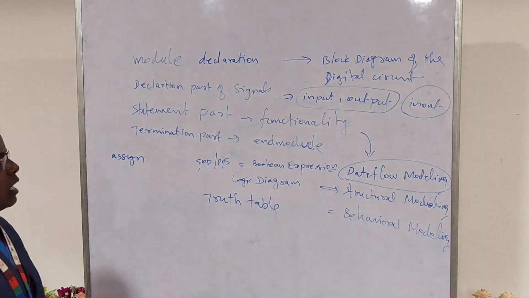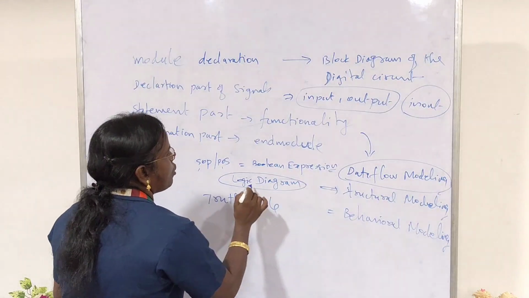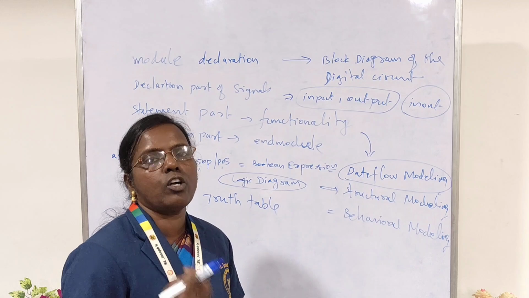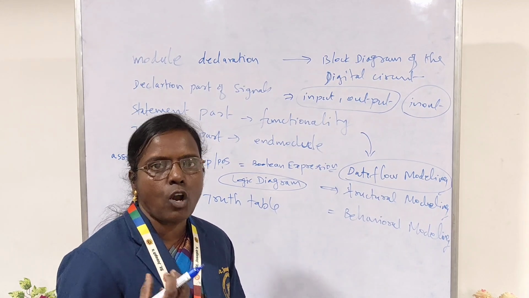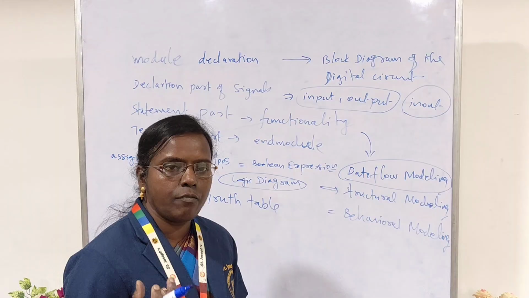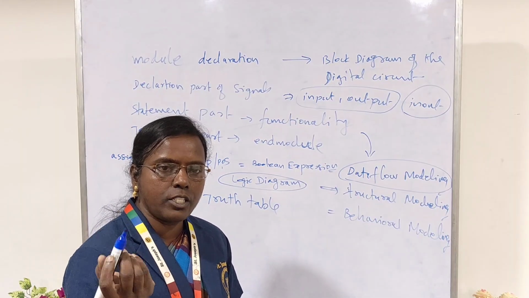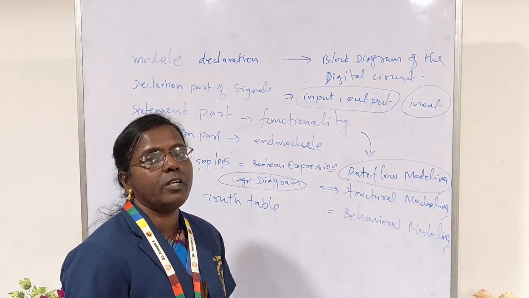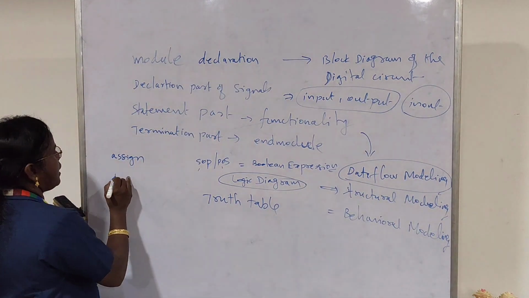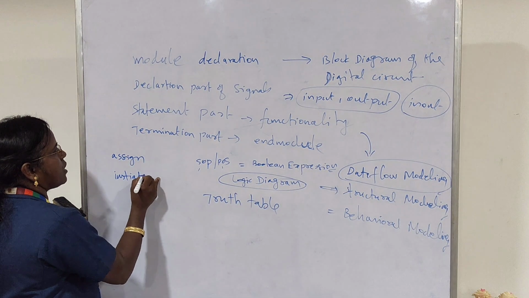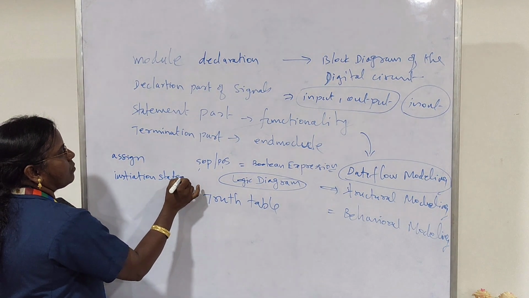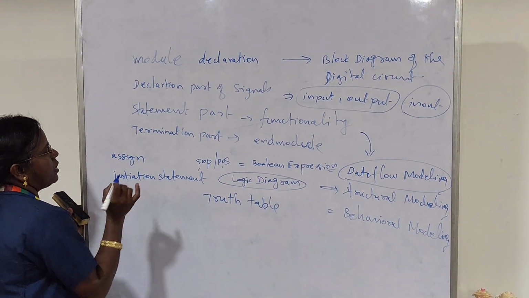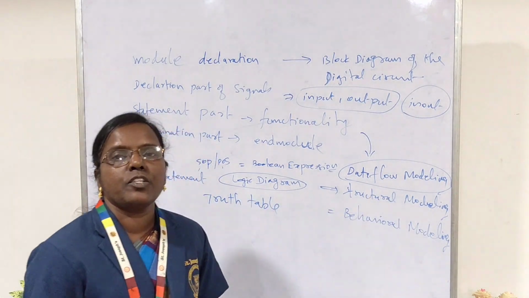And for structural modeling, we have to use all the basic logic gates to implement this logic diagram. We have a logical function for each and every basic logical operation, like for AND operation, for OR operation. From the name itself, for AND operation there is one inbuilt function in the library. We have to invoke those inbuilt functions by using the instantiation statement. By using this instantiation statement, we can implement the structural modeling.